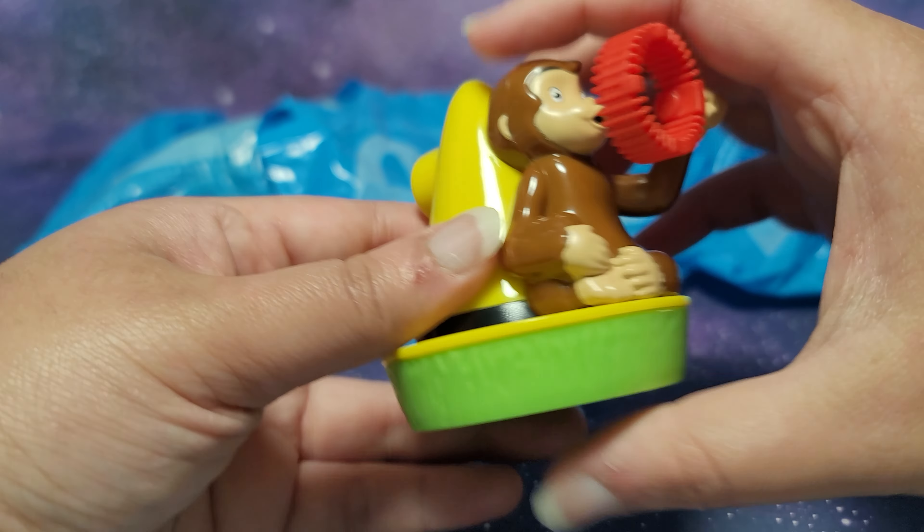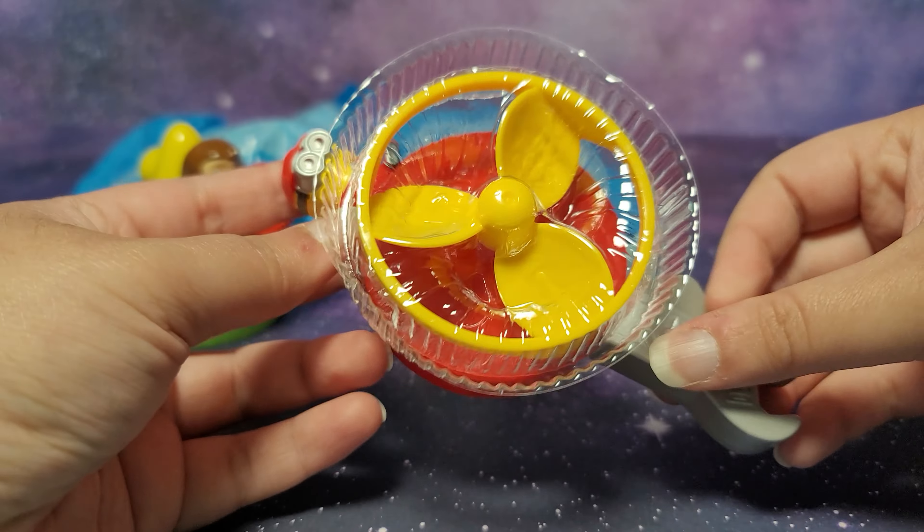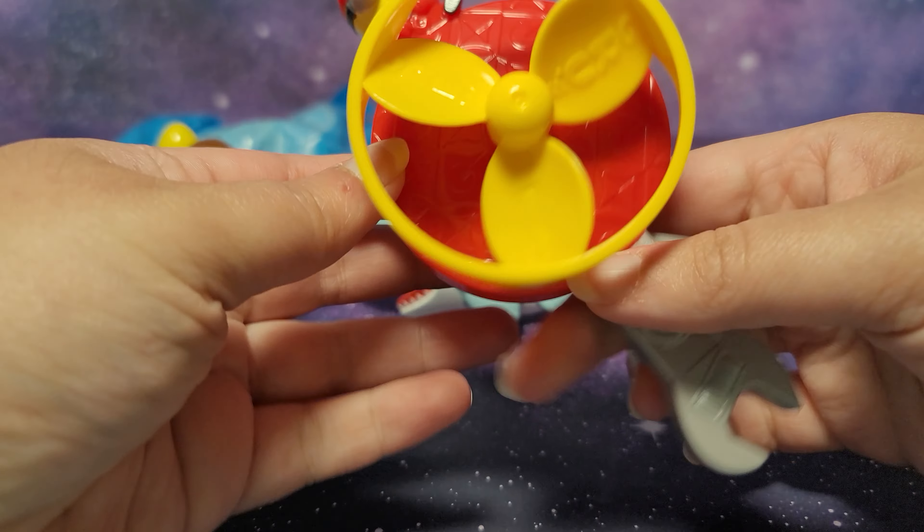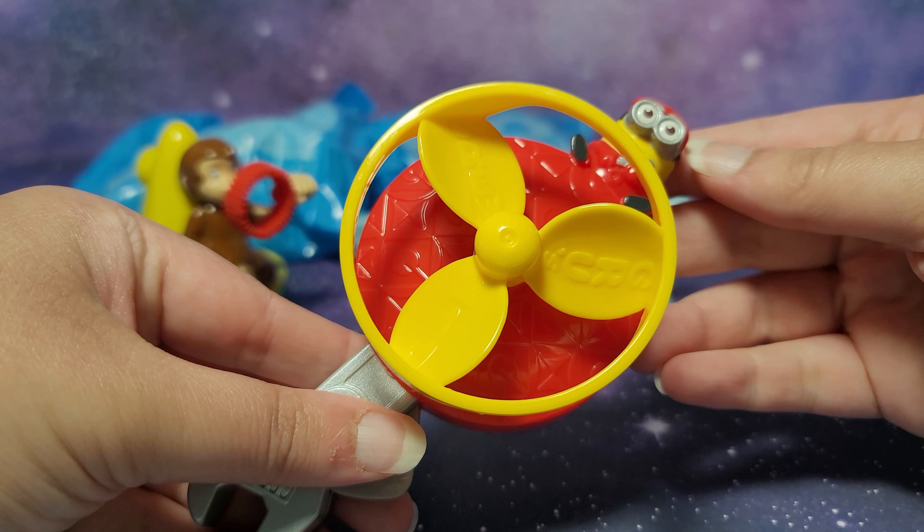And this one is an actual fan. And the summer has been pretty hot so maybe I'll actually be using this as a fan. So over here we have one of the Minions - I think this is Pit Crew, maybe like Dave. Here's the Universal Studios Japan logo that looks pretty cool.